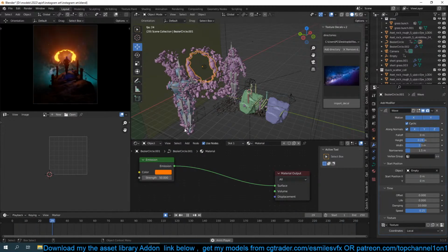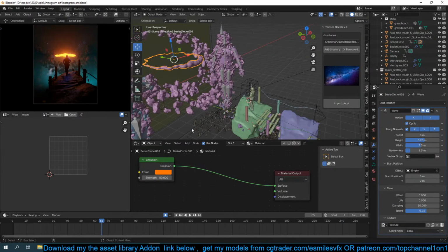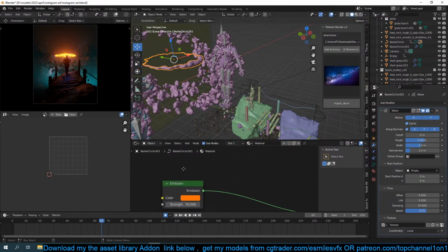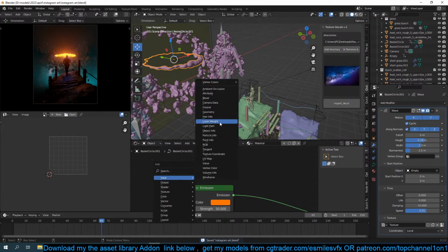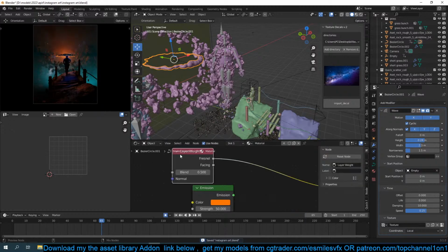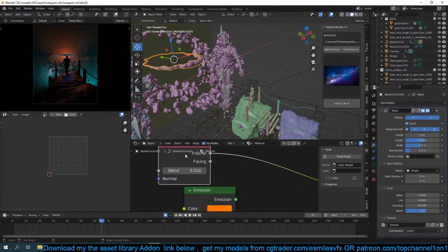Yeah, so we want. You know what? I want the middle part to be a bit brighter, so I'm just going to bring in a Fresnel or layer weight. See how that looks.